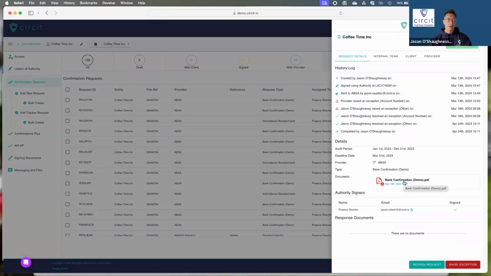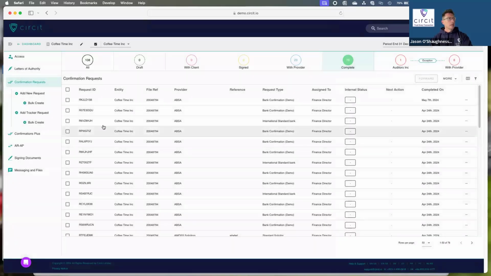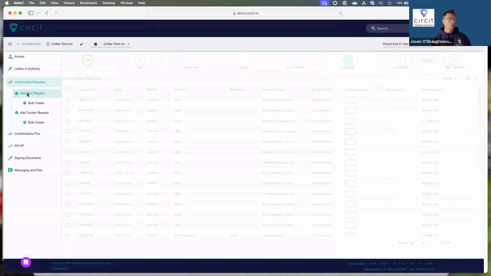And you've got it and you can download it. But you can see that it's complete. You could reopen the request if you needed more information. You could raise another exception if you had to. But basically, you can see all of the history here. And then obviously, if I clicked on the provider, here's all of the to and fro messaging from that provider. Right, so now I'll show you actually creating a request.